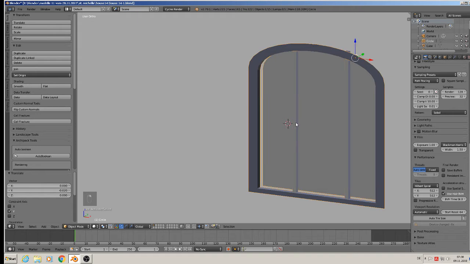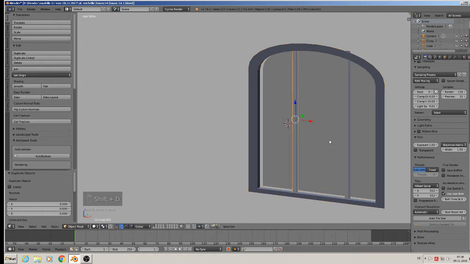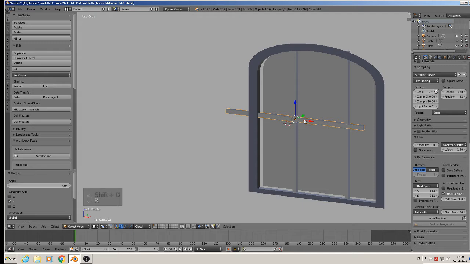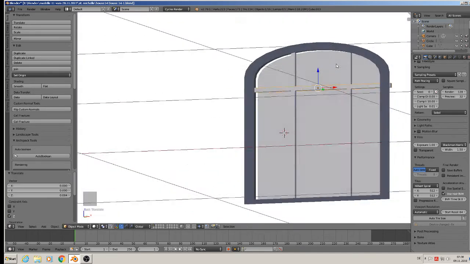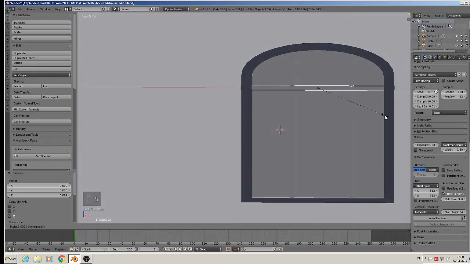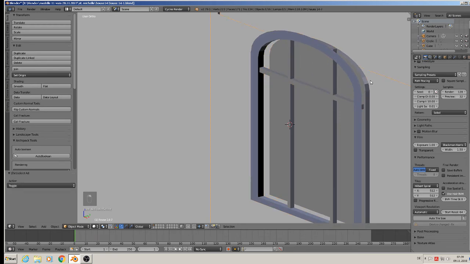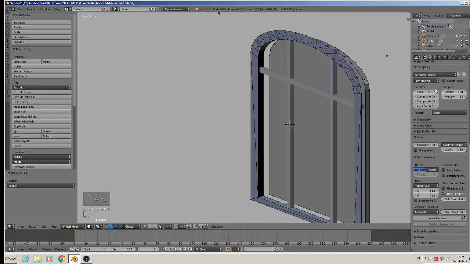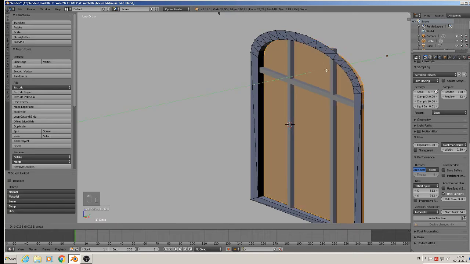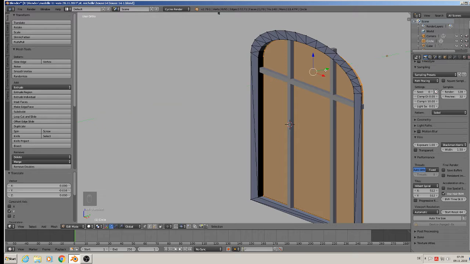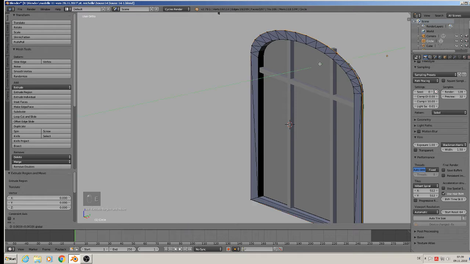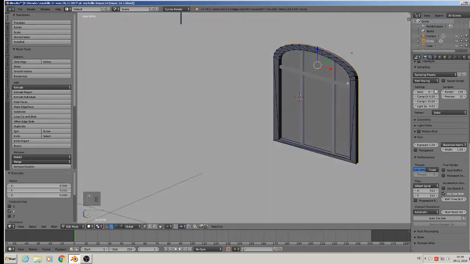Then take one of them, Shift D, rotate by 90 degrees and bring them over this part there, and scale X to make it a little bit smaller. That we have. The thing is that the glass must come nearer, so like that, and we take the outer rim and extrude them backward. So we have the whole window.